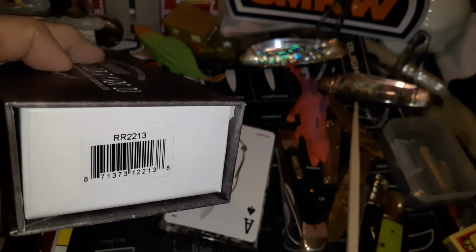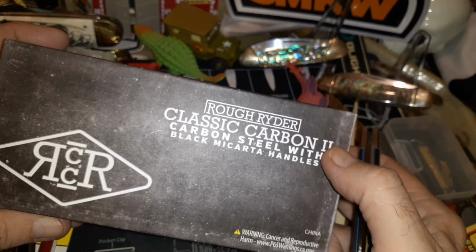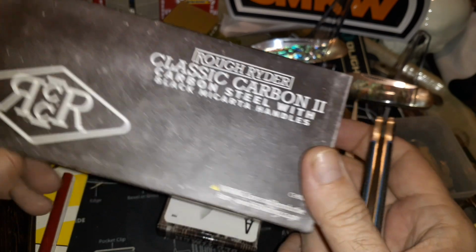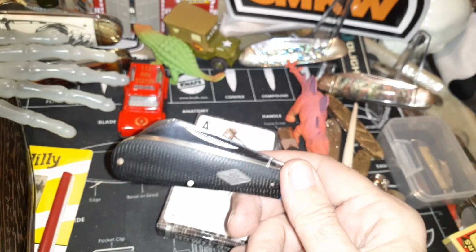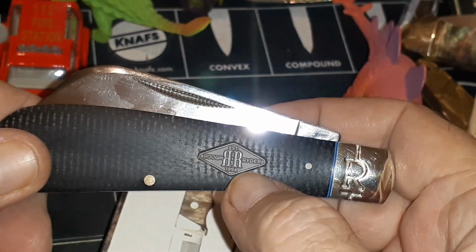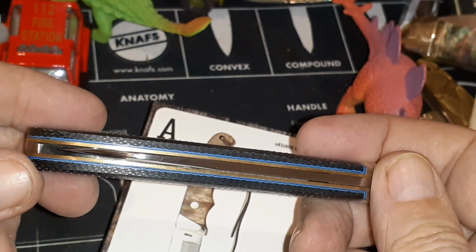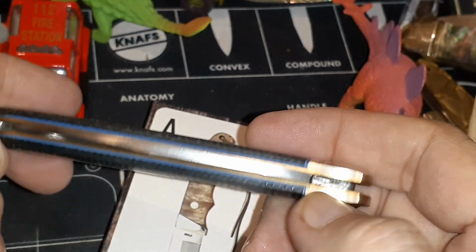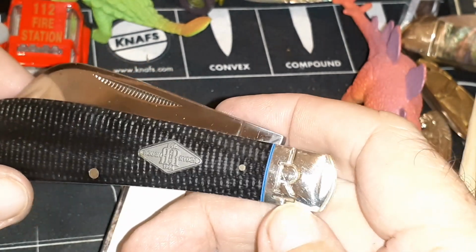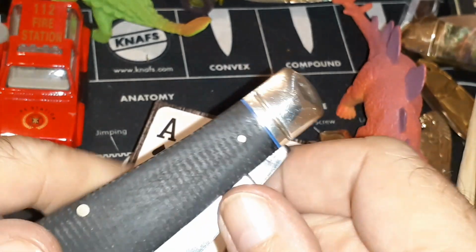The first one I want to talk about is the RR2213, and that's this Classic Carbon 2 steel, in the little box. What I like about this one is it's a single blade. Let's look at it closer. It's got that 25-year Established 1994 Rough Rider with a Y, perfectly centered. Little blue liners set it off, pretty cool. I don't mind this shield. I think this one's pretty cool. You don't need to add that, just in my opinion.